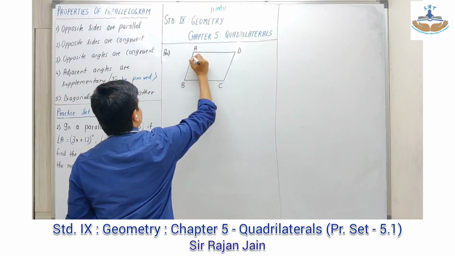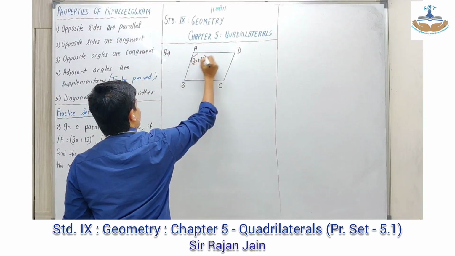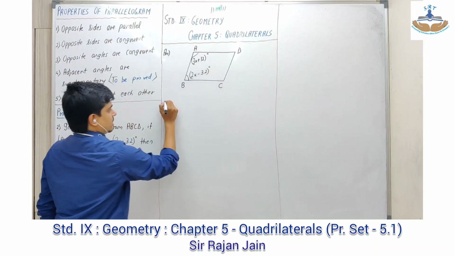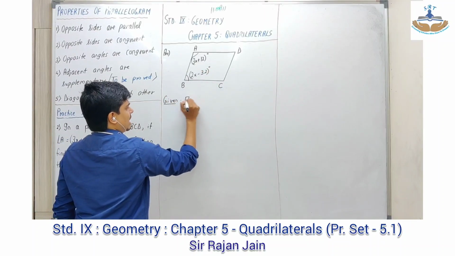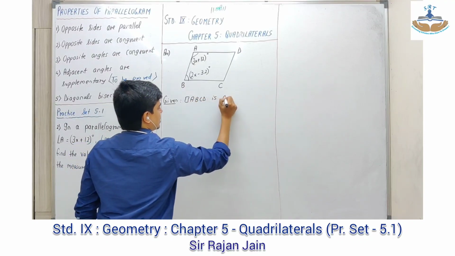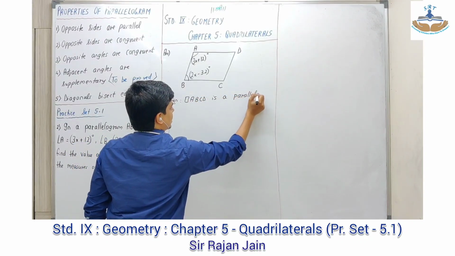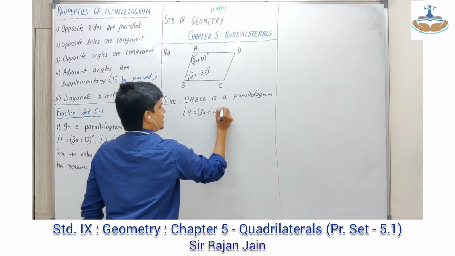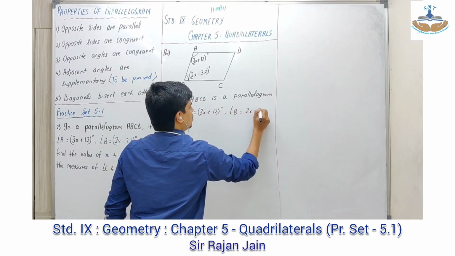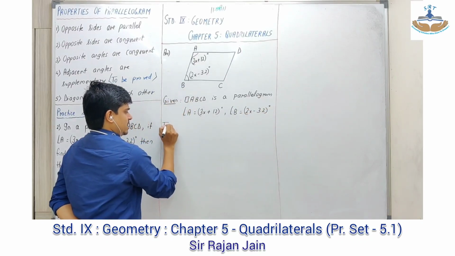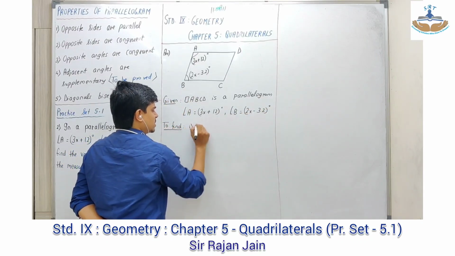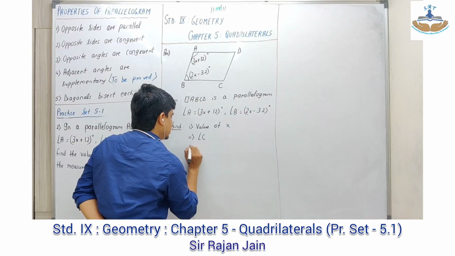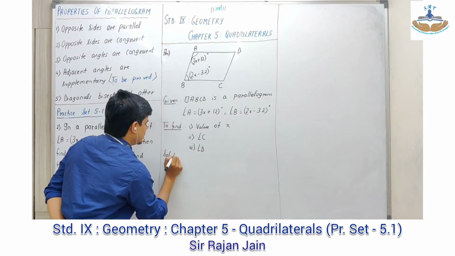Okay. Then angle A is given in the question as 3x plus 12 degree, and angle B is given in the question as 2x minus 32 degree. And given you will write very obvious, quadrilateral ABCD is a parallelogram. Then they are telling us to find three things. First is value of x, second angle C, and third angle D. Solution एकदम simple question है.